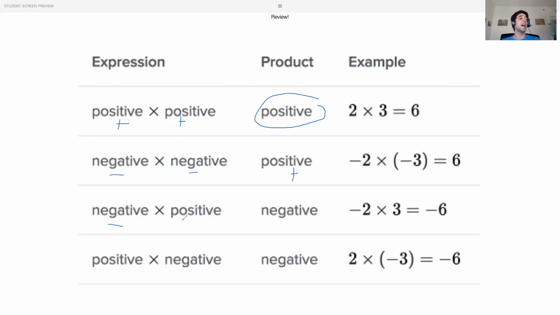But when we do a negative times a positive, that's our opposites. That gives us a negative, or a positive times a negative, that gives us a negative. So when we have 2 of the same, that gives us a positive. But if each one's different, that's going to give us a negative there. This is some review from some stuff we learned earlier in the year that I want to make sure everybody had a little refresher on before we hop right into our lesson.